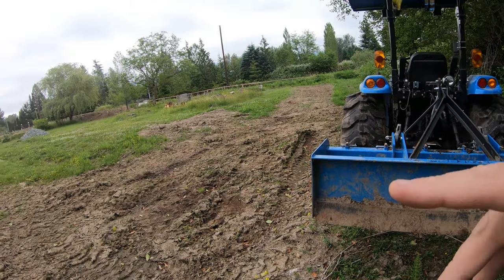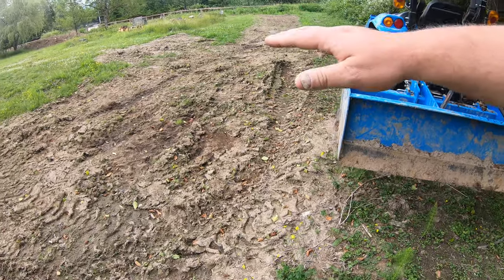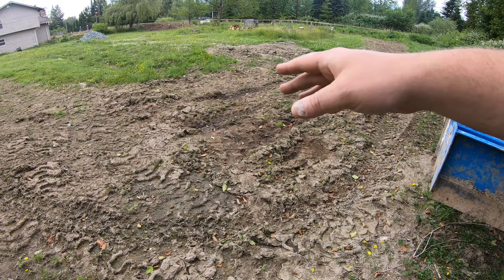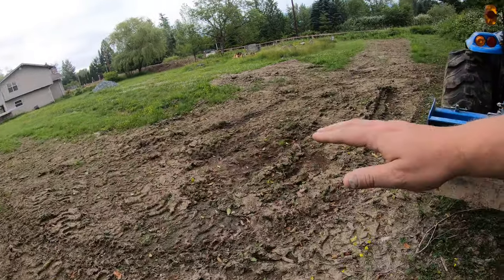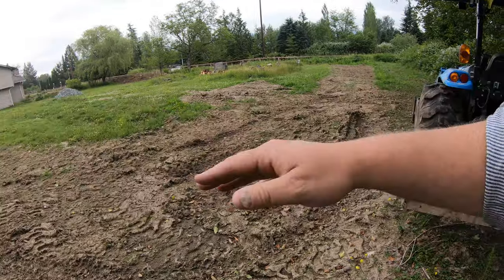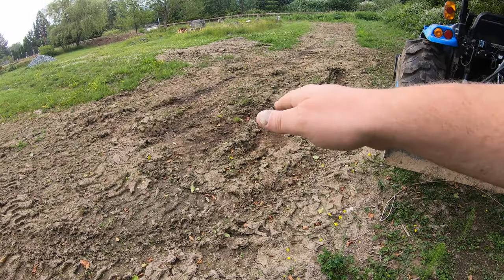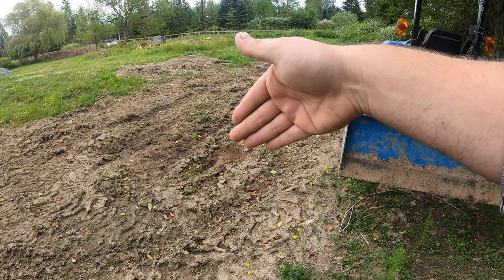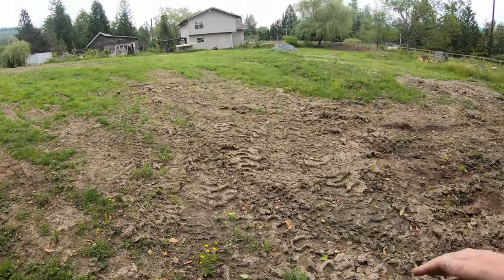Pull the tractor through here and smooth it out. One thing I will say — we've got a slope here that comes downhill to here and goes out, and there's a little wallow that catches water, it's still wet. Your knee-jerk reaction might be to start uphill and move downhill, dragging dirt into the hole. I'm going to go the opposite way — I'm going to drive uphill so I can drag dirt through this wallow and uphill. If you come from the uphill side and drive down through a wallow, as your front end comes back up your box blade will dig in. So I'm hoping to smooth it and make a nice smooth transition up the hill.